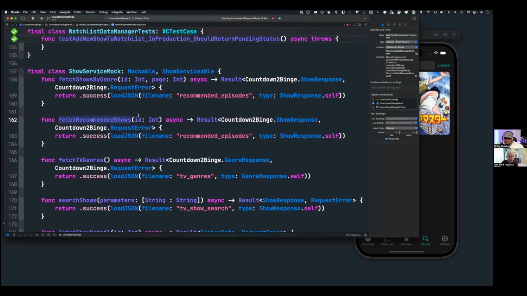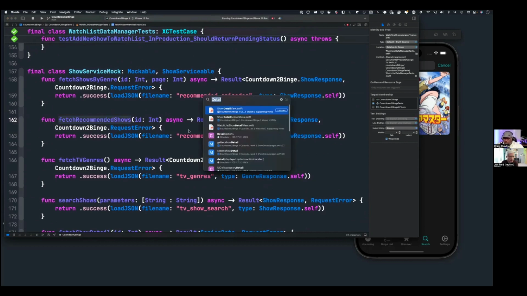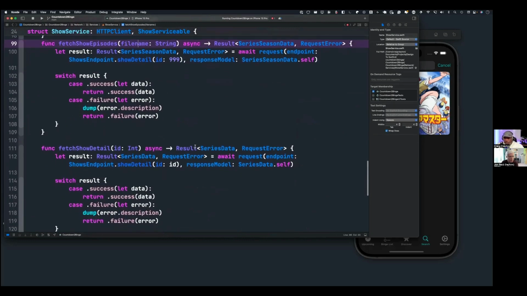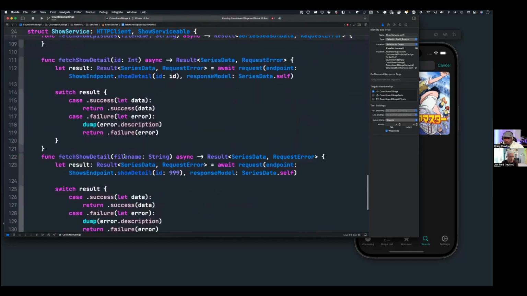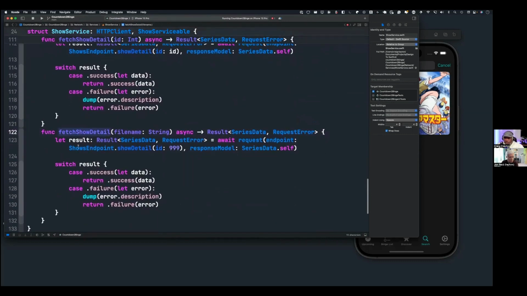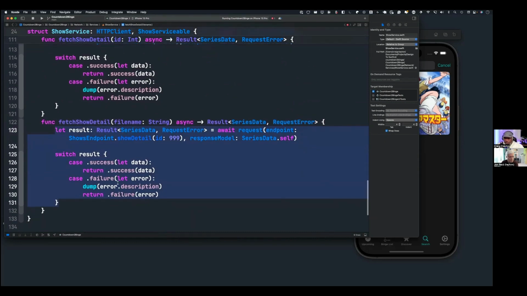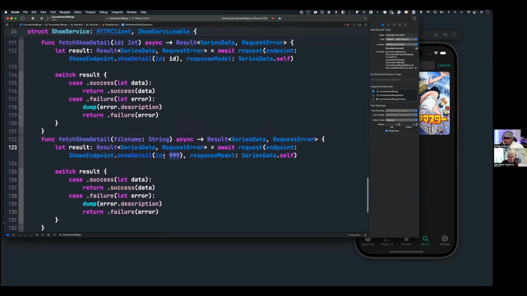This is the mocking version, and the actual service is doing these calls. These are the same methods, but I'm not feeding in JSON. I'm actually doing the success. Here, on file name, you can see 999. I'm just passing in a fake ID number, because I'm not really using this method to do anything.